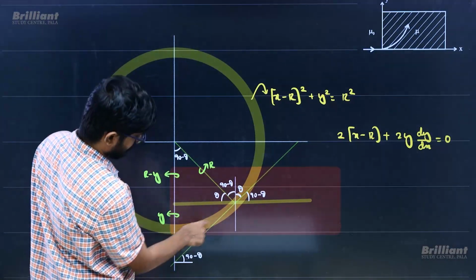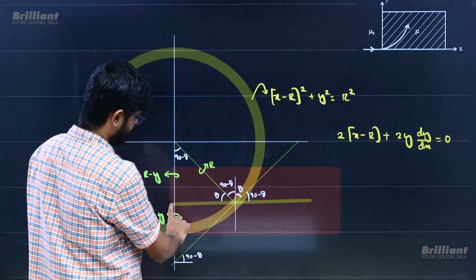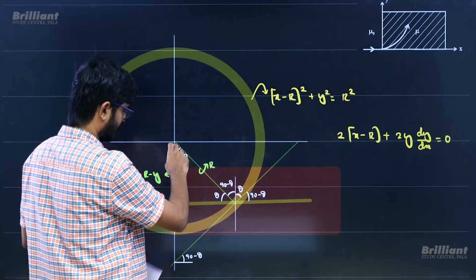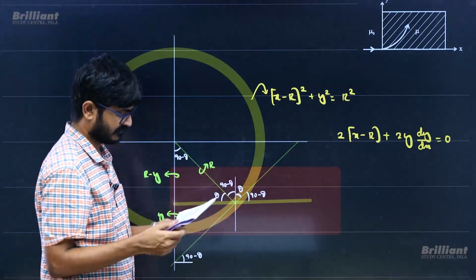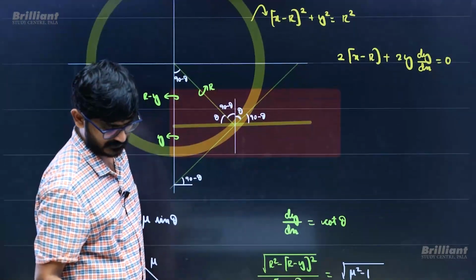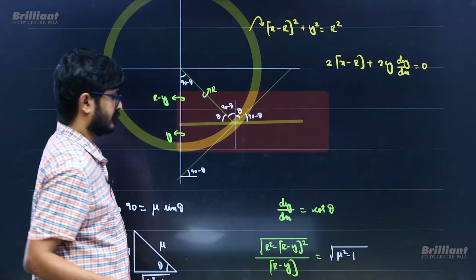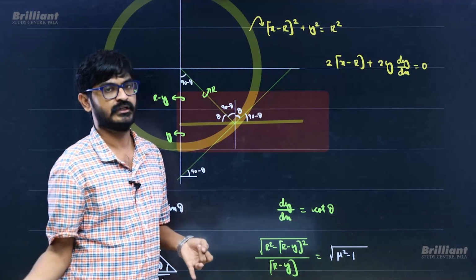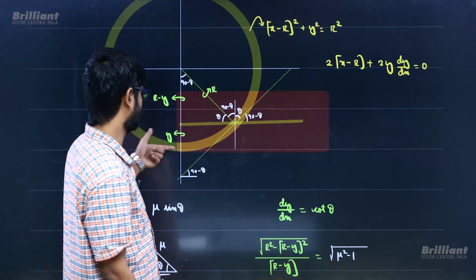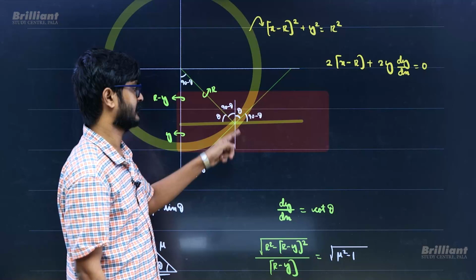And if this coordinate is x comma y, then this length is y, then this length is going to be r minus y, because this total length is r, right? So this is r, so everything you can manage. Now you can apply Snell's law. Now they are like different slabs, so you can say mu sin theta at any point equals mu sin theta at any point. So mu sin theta at the initial point equals mu sin theta here.